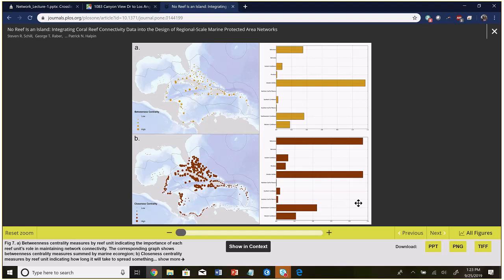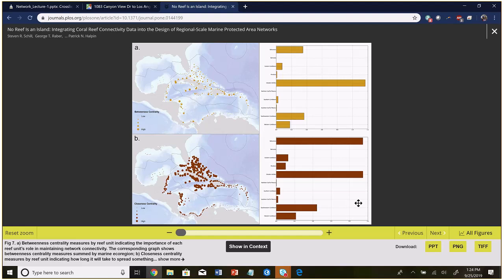So this is measuring, for all the countries and all the individual reefs, their betweenness centrality. The bigger it is, the more central it was. In other words, the more often that reef served as an important bridge, just like with your bridges example, Ashley.